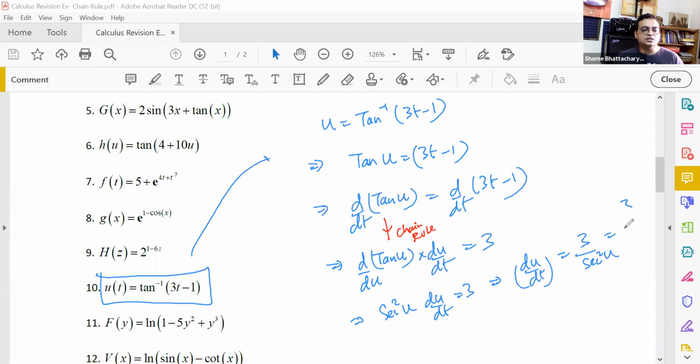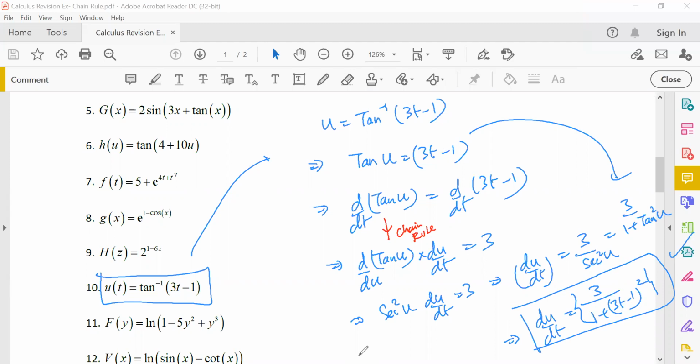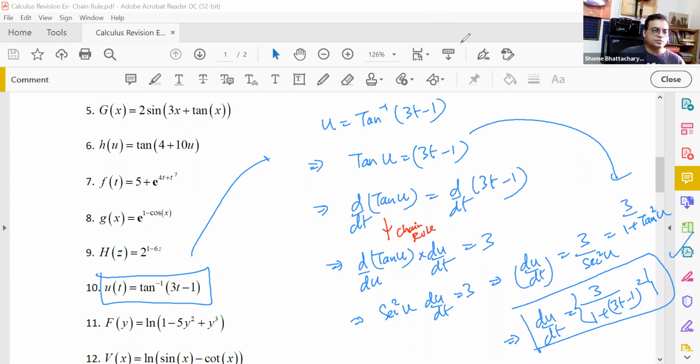So what we'll do is we'll express this using the identity which we know, sec square u is 1 plus tan square u, and then we'll go back to resubstitute. The tan u is this, so that means du by dt becomes 3 upon 1 plus tan u's whole square, that is 3t minus 1 whole square. And you might just want to expand the term in the denominator, just express it as a quadratic function of t. So this is becoming my du by dt. Yes, sir. Okay, so this is also clear. This is also there in the solution, so I'm not asking you to note this down. I will just switch now to the other worksheet.